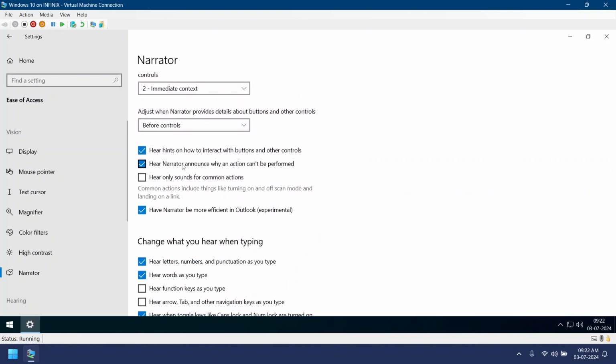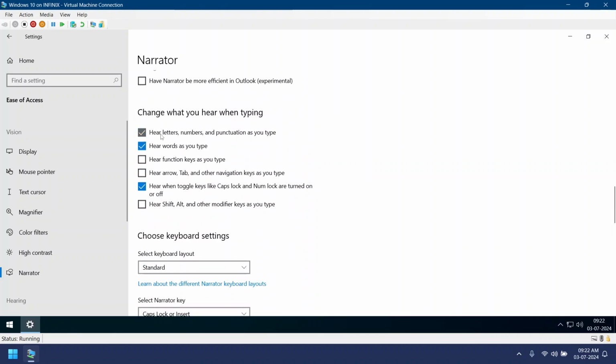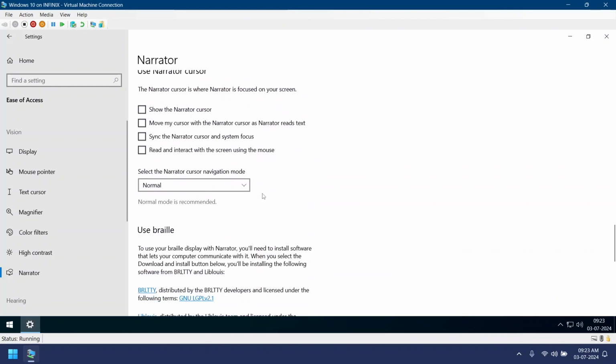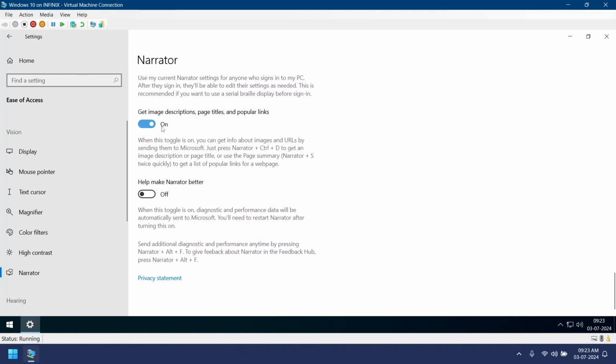If you use a narrator frequently, you can leave it as default settings, but I'm going to make changes on this and unselect all these options which are not required for me. Also uncheck get image descriptions and page titles.